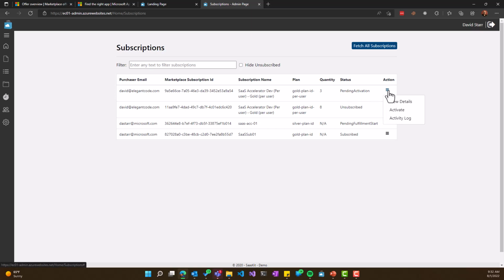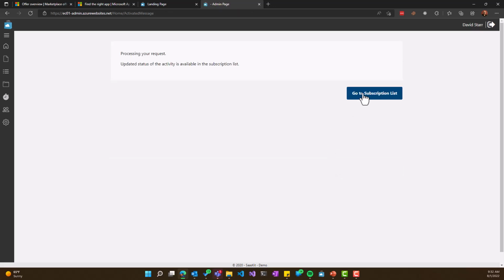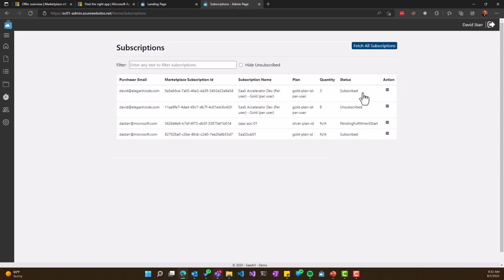Now I've done that, so I'm going to go ahead and activate this account. So I'll review it one last time and then activate this account. Note, when we get back to our subscriptions list, the subscription is now shown as subscribed. This was a really handy way to activate the subscription, and this has to be done on the software seller's side.